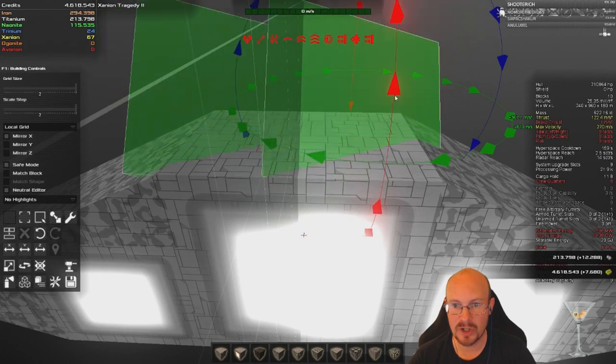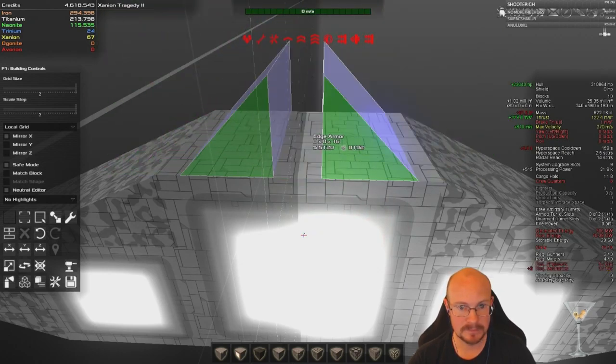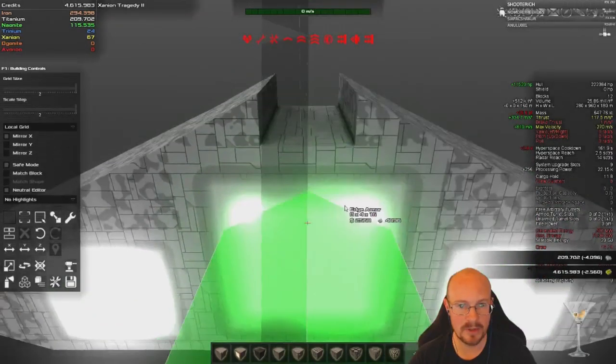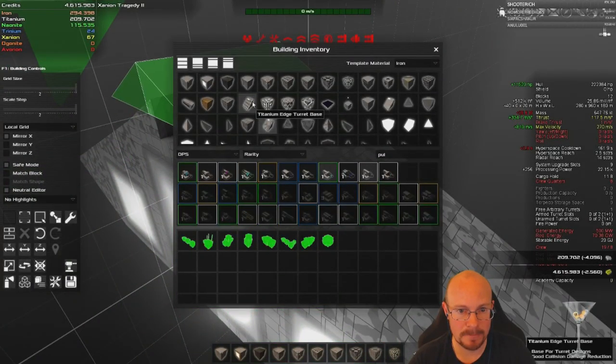Trying to make a freaking Star Destroyer in this game. So if I did something more like this, and a little bit shorter, S. Yeah, there we go. So if I do that and do a flat piece, let's make this flat piece be crew quarters.